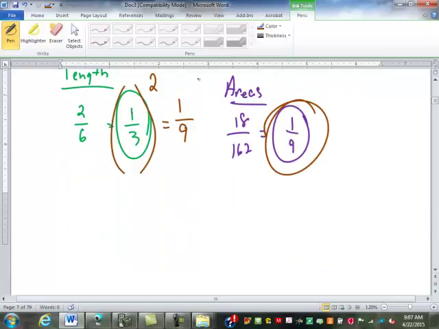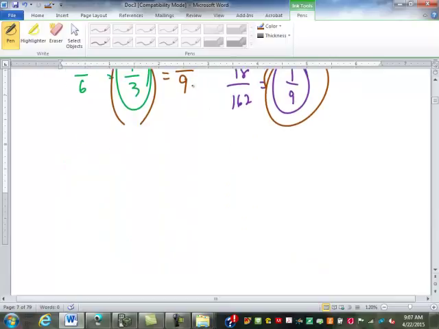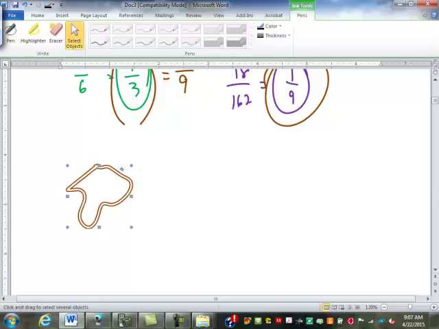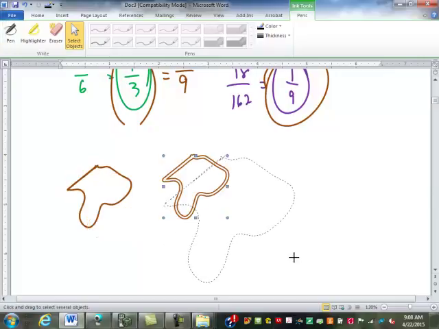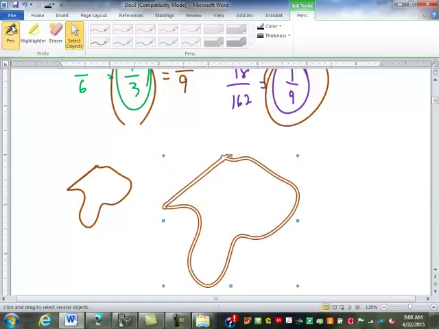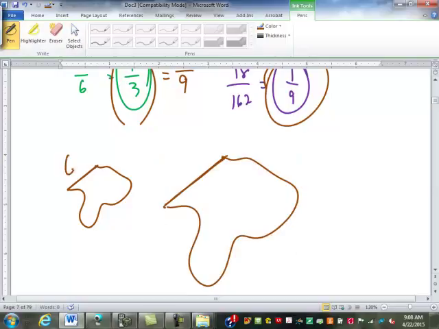So let's take a figure where we just can't directly find its area. Let's take a little figure like this, and let's blow that up. So let's say this starts out as 6 inches, and this has an area of 35 square inches. And this gets blown up to 10 inches, and I want to know what this area is here.